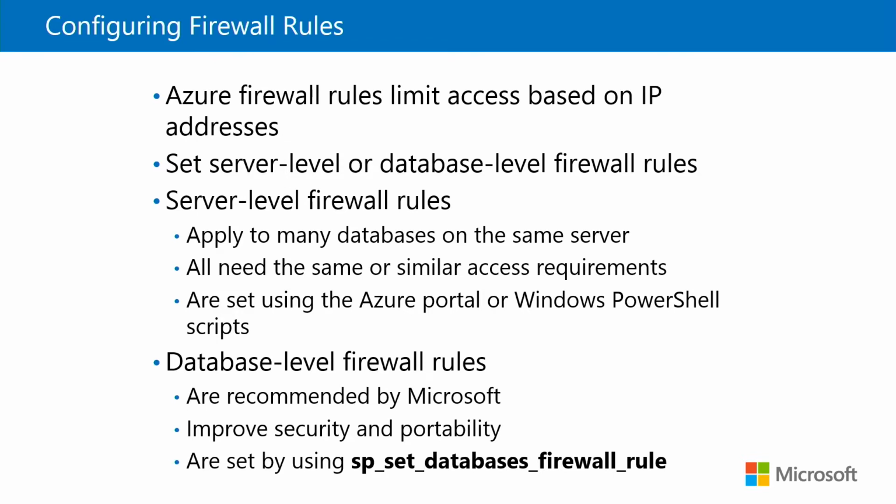Just remember that in order to do this, you have to make sure that you know what your public IP address is. If you're using an on-premise environment that uses NAT servers or proxy servers, there are tools out on the web that can help you identify what your current IP address is. You'll do this in the upcoming lab and you'll get to see the process for setting these rules up. But this allows us to block or allow access to the Azure SQL database data from specific IP addresses and specific locations within an organization.